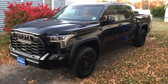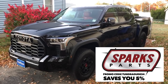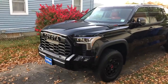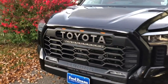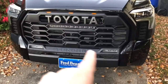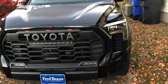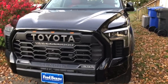Good morning and welcome to the Tundra Dude 34 YouTube channel. Today we're going to do a walk around of this brand new 2022 TRD Pro Tundra in Midnight Black Metallic with the Cockpit Red interior. Starting up front, you get the Toyota heritage grille with big Toyota lettering, three marker lights, an LED light bar, fog lights, and 'Tundra' written in camo. One of the main reasons I got black is because the camo blends in perfectly. Premium LED headlights that auto-level, and the i-Force Max engine.